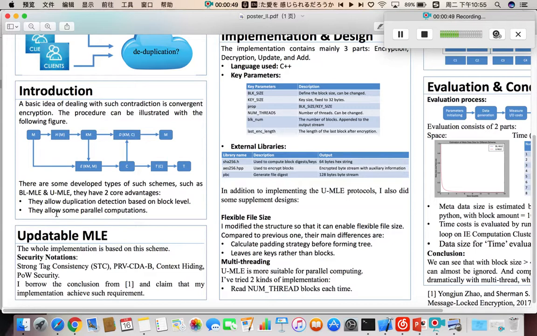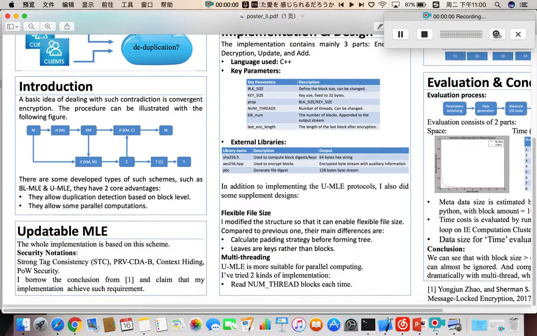Another advantage is that they allow parallel computing while the regular one does not, because when computing digests and encrypting the message by convergent encryption, the computation of the latter part will have to wait for the output from the former part. But if we encrypt on block level, we don't care about other blocks' output.